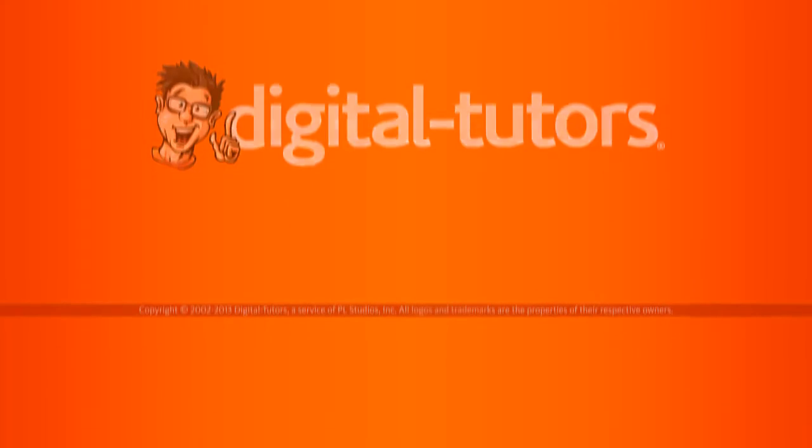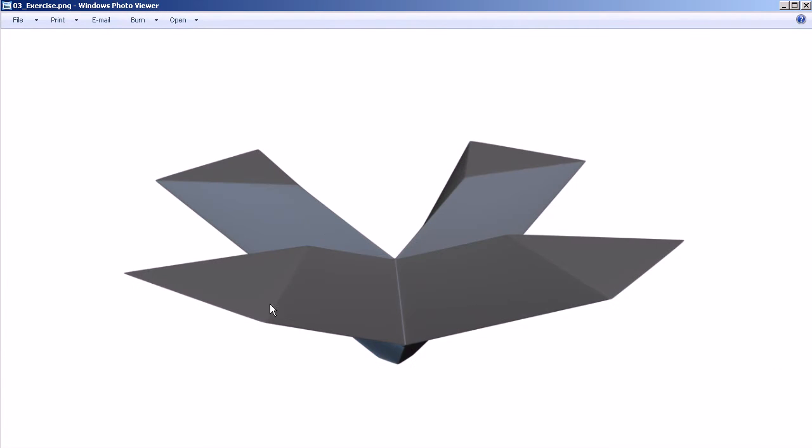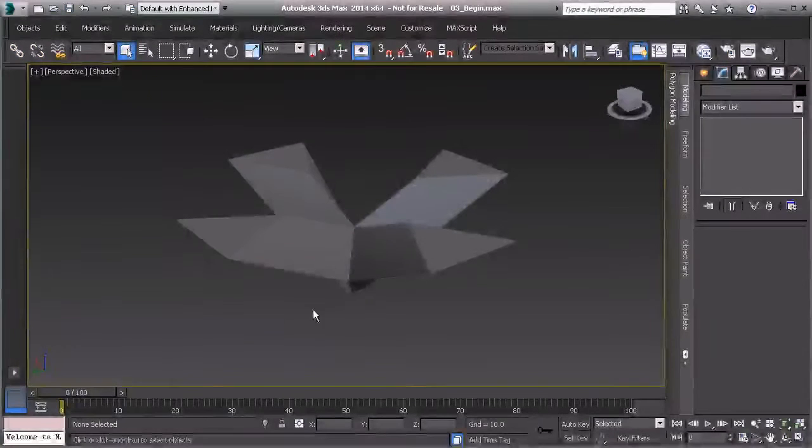In this lesson, we'll look at a different asset you can use to practice building from base shapes. Alright, so the next part is your exercise, and you're going to be creating this object here. And again, this is in your images folder under that reference files folder. Looking at this in 3D, we can get a little bit of a better look. And this file is under 03_begin.